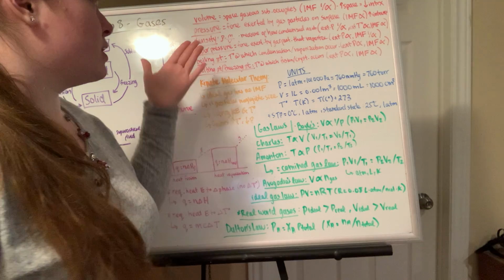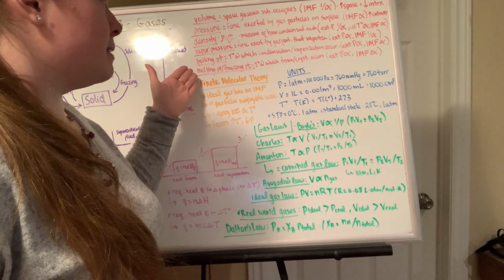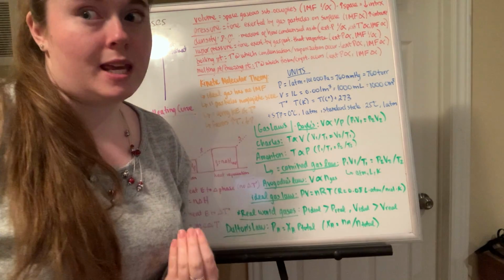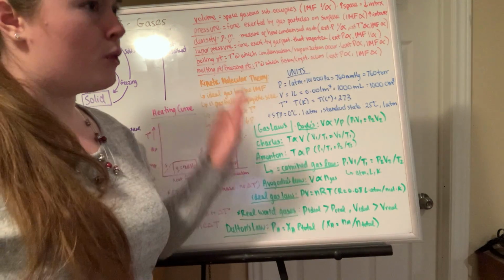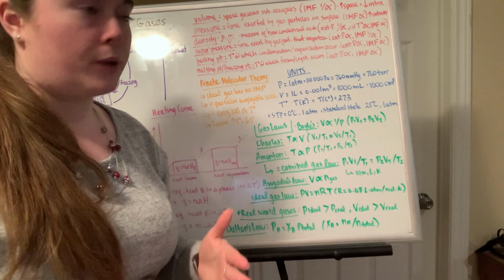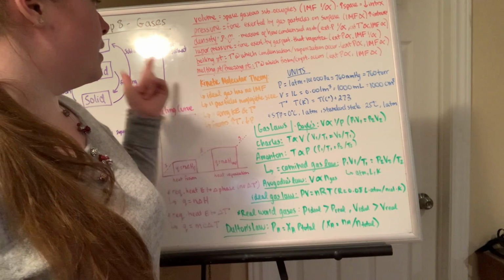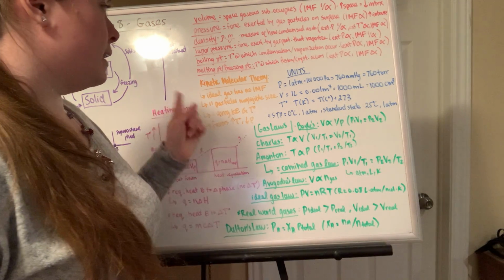That's what I had to do, especially with the boiling point and the melting point. I was like, what does that really mean? When you give it a meaning and some context and you understand why those relationships are like that, it makes it way easier. Okay, so now we're on to kinetic molecular theory.